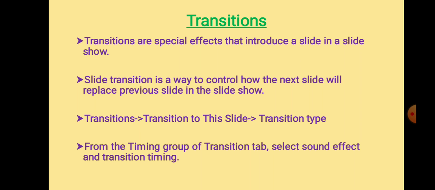And you can even set the timings and sound to a slide during transitions. This can be done from the timing group of the transition tab of MS PowerPoint. That is, from the timing group of the transition tab, you can select sound effect and transition timing for your slide.